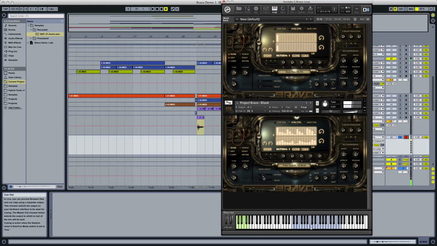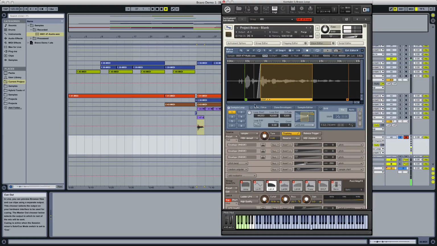Purpose of demonstration here is me. Demonstration here is me. Demonstration here is me. Purpose of demonstration. Purpose of for the purpose of demonstration here is me recording my voice.